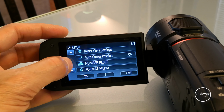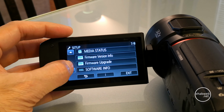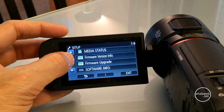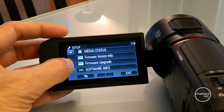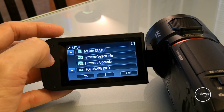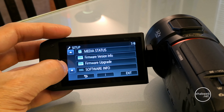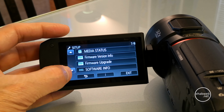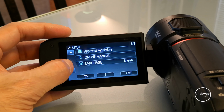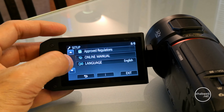Then the number reset, it just resets the file numbers that it stores. I can format the media, of course, as well as look at a whole bunch of things. So media status, for example, firmware version info, firmware upgrade. Sadly enough, firmware upgrade has to be done by downloading something onto the memory card and then putting the memory card in. Even though it has Wi-Fi, I think that you should be able to connect to a Wi-Fi and upgrade by downloading directly. As well as software information, that's something more for debugging mode, I think. And then just a few things where you can set the manual.